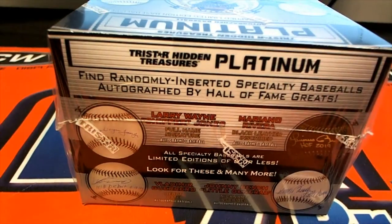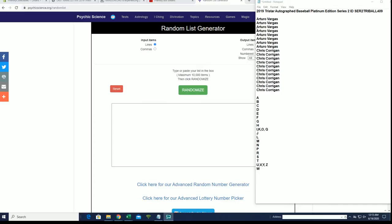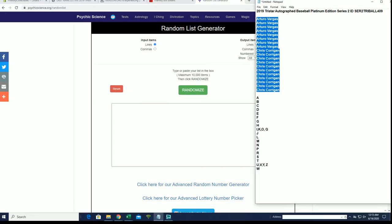Good luck, guys. 2019 Topps Tribute Baseball Platinum Edition. This is number 409. Good luck. All right, guys. We got AV right here down to Chris C. Look out.